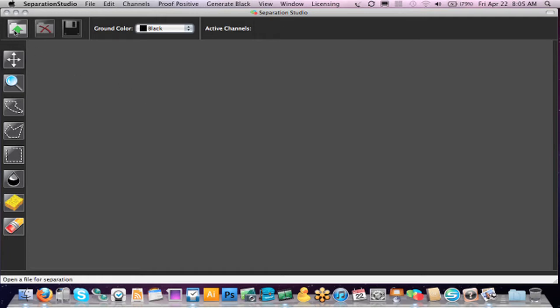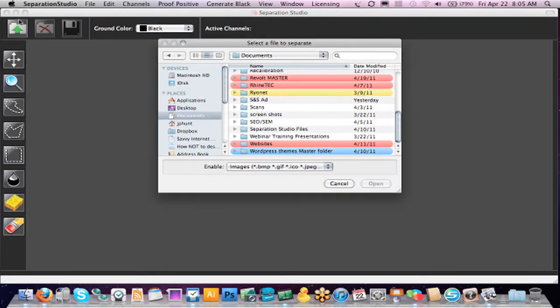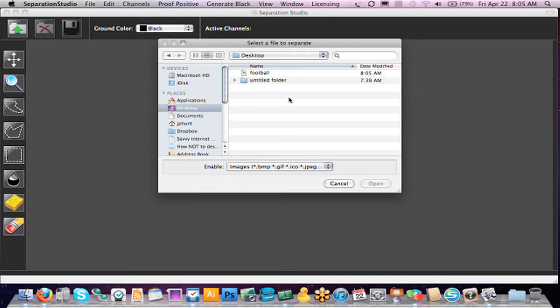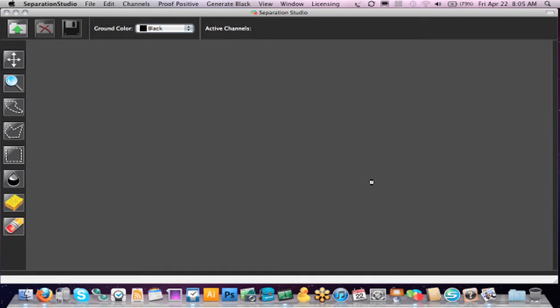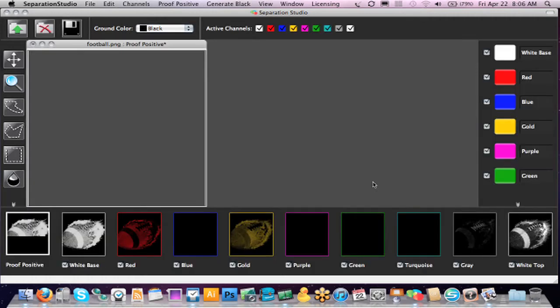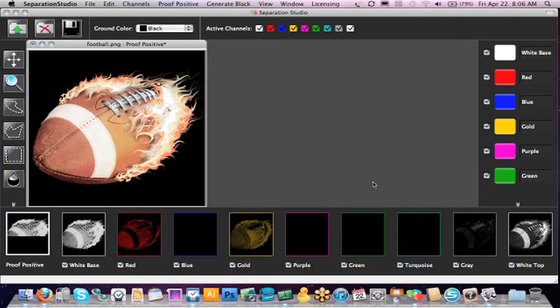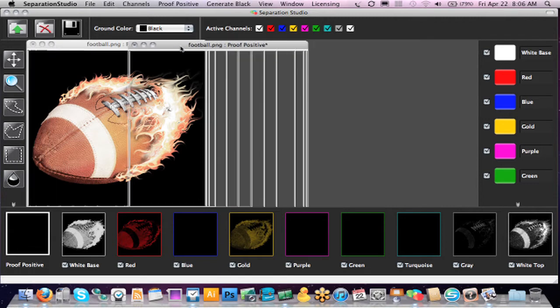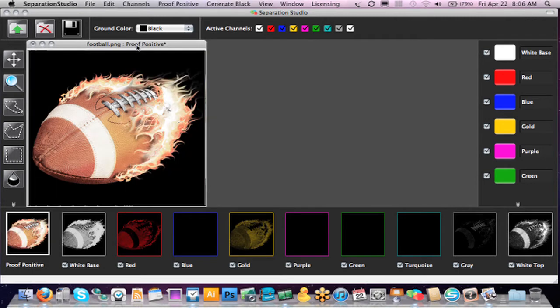So what I'm going to do now is click on the Open function here, and I'm just going to import the file. So I'm going to go to my desktop, choose the football image, and select Open. Now you'll see the software is going to do some thinking, and again it's going to process this graphic through its algorithm, make decisions, and automatically separate it into 9 channels. Now of course you're not going to screen print necessarily 9 channels each and every time. It's really dependent on the actual graphics, so it's relative to the design and how you want to output.